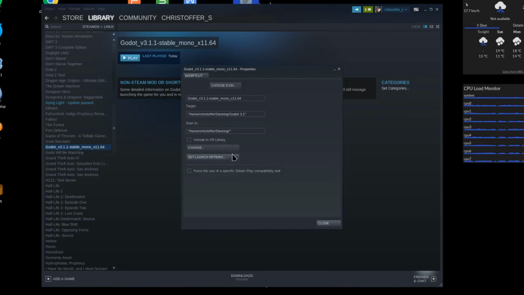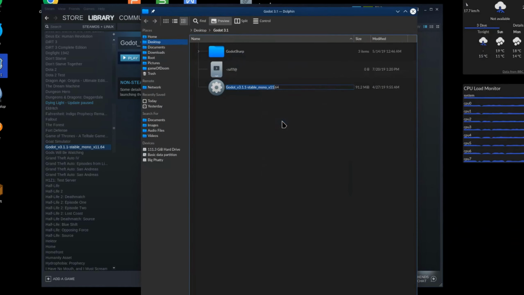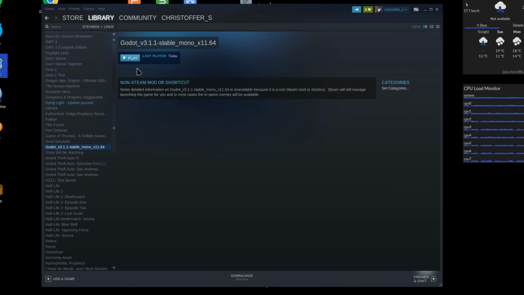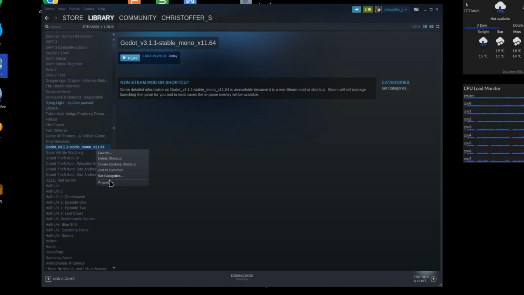It doesn't work just fine because even though it's the correct directory, you need to insert the name of the executable file as well. So we're gonna make it / and I'm gonna open the folder here. And this is the executable file I have. I'm just gonna copy the name and paste it in here. Okay, so after the / paste the name of the executable file. And now let's see if it works. Play. And alright, it does not work.